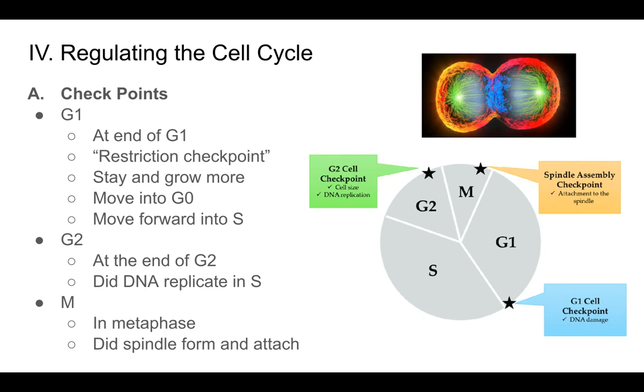And so the idea here is we don't just replicate cells without having a little bit of checks and balances, a system of checks and balances. There are these checkpoints that exist within certain pockets of the cell cycle. And as a cell approaches that checkpoint, there's something that's being evaluated. If the cell meets the criteria, it moves forward. If it doesn't meet the criteria, in most of these, it's going to trigger apoptosis, except for that G1 checkpoint, which is kind of given a second chance.